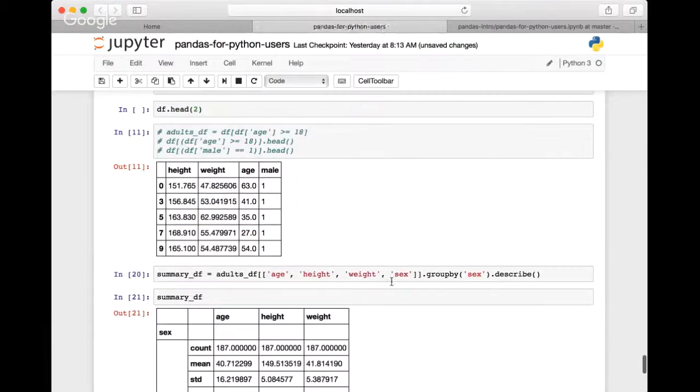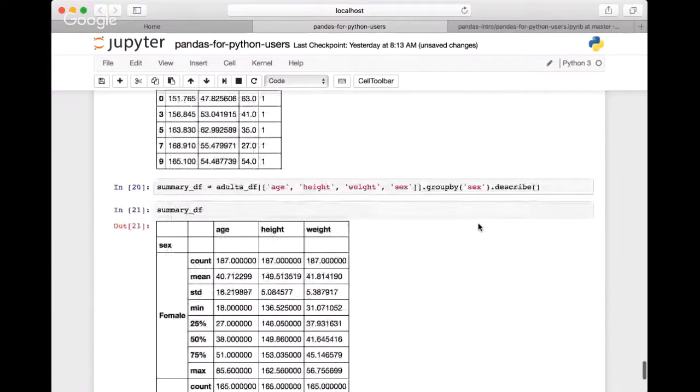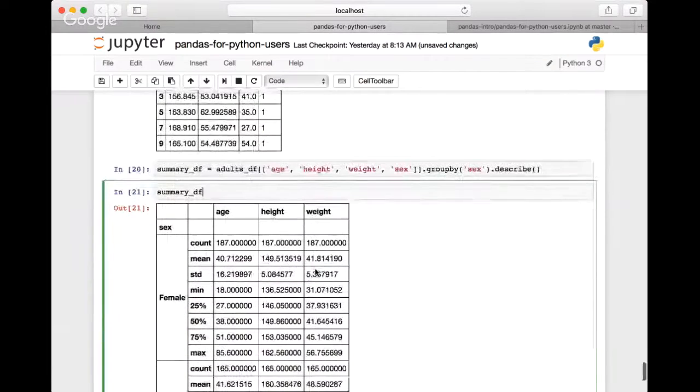Let's take a look at the whole frame. So this is the original summary frame that we had above, broken down by sex and columns representing the various variables that we're looking at. I said earlier that sometimes you index the rows in a frame by numerical index, but sometimes you want to be able to access it by something else.